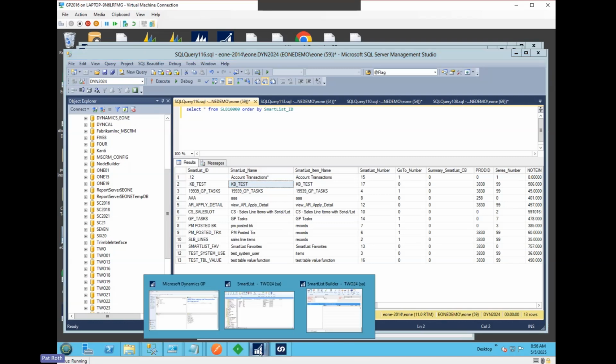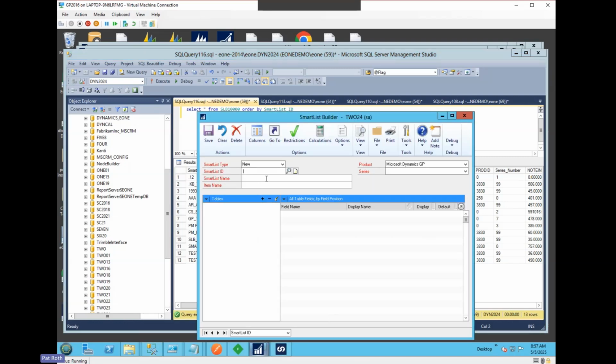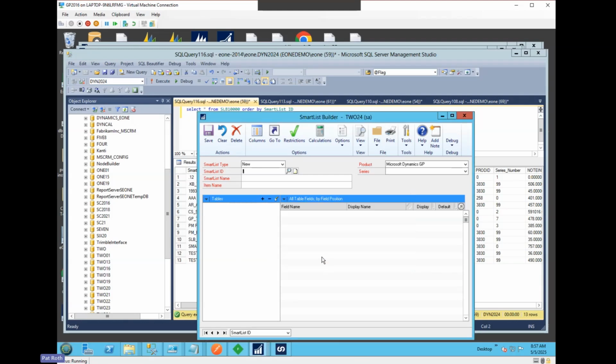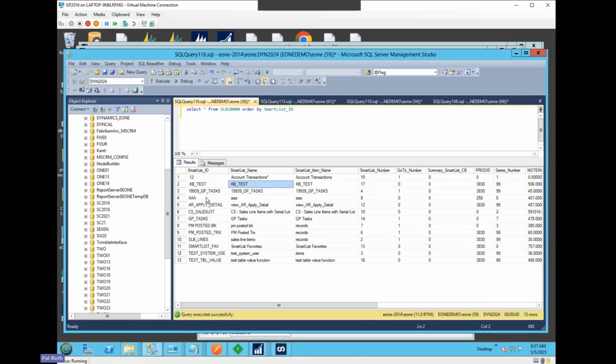If we decide maybe there's something wrong with the lookup, we do see an interesting error message. I typed in .kb_test, which was the ID. It says it cannot begin with a period. Well, that's interesting, and that looks like that might be our issue.